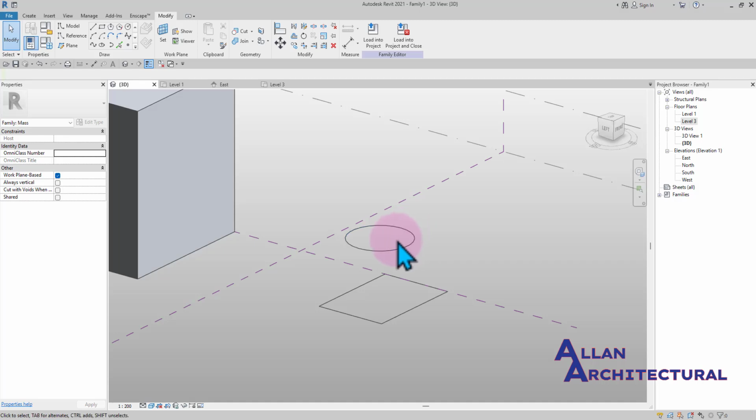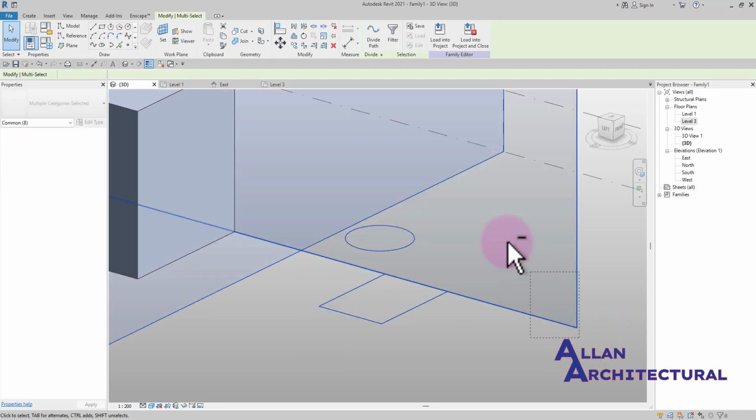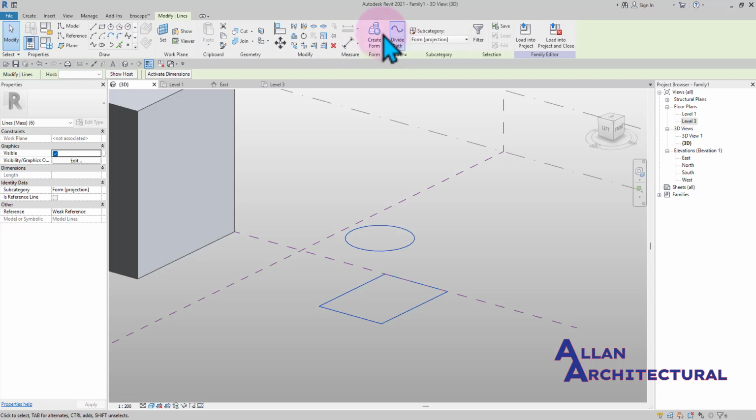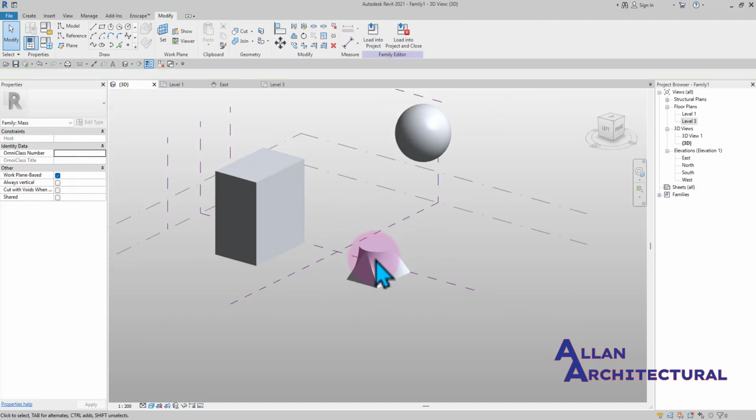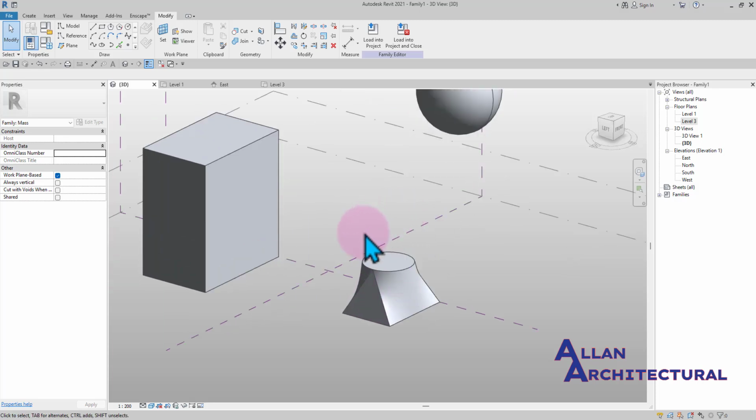Maybe you do not want to lose this thing, but you just want to make some little changes. You can just dissolve the form, and then you can come in here, make a few little touches, and then come back, select everything, make sure you do not select the reference planes, and then click on create form, and it creates that form for you. All right, so we have this form here now, which is very beautiful.